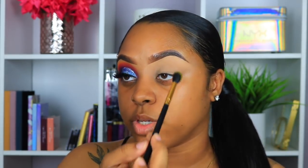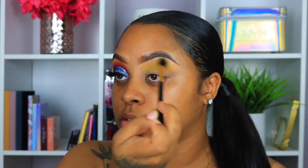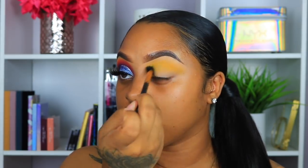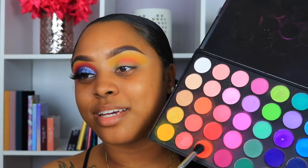So in the meantime, I'm gonna take the yellow shade right here, and of course this is my ABH Cosmetic 101 brush. And I really build all my colors up, like I pack on these shades. So now that we have the yellow down, I'm gonna take the Anastasia A12 blending brush. I already went ahead and applied some of the orange, I forgot to mention it.